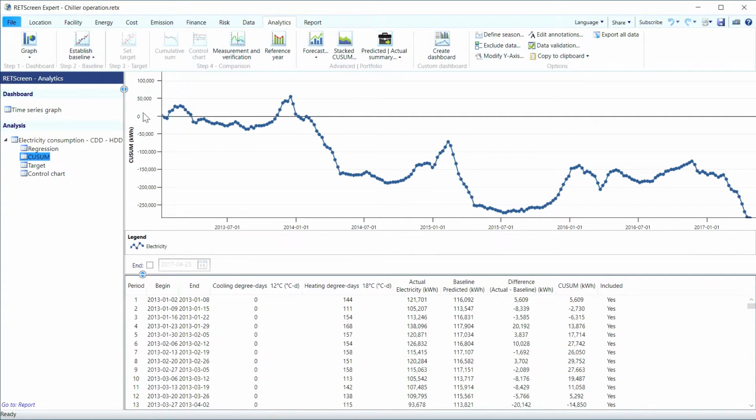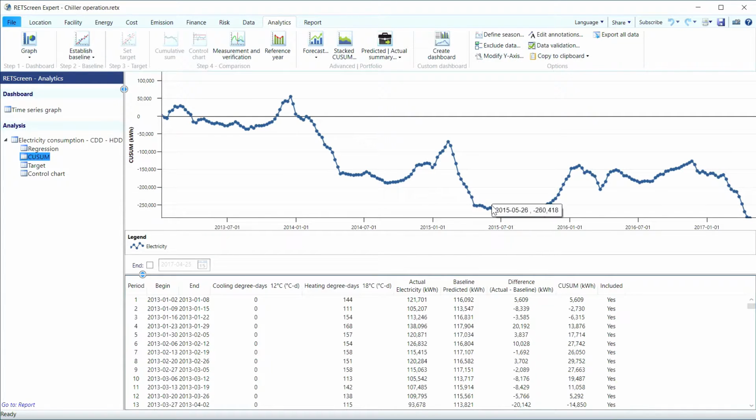But this is interesting. So I did that regression with heating and cooling degree days. And by definition, it's 0 at the end of its 1 year period. So it starts here, and it's 0 again by the time we get to December of 2013, right there. But there's another flat portion here, and another flat portion here. So this cooling and heating degree day regression probably holds for the better part of the summer.